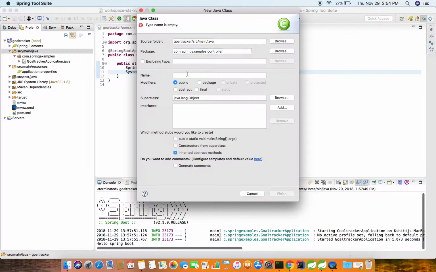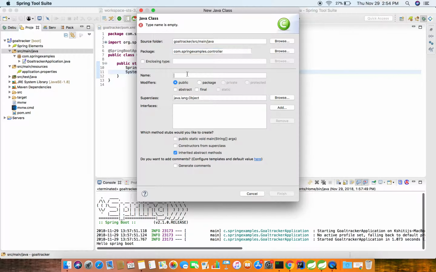Finish. Simple. Now to define that this is a controller, we'll annotate it with @RestController. Okay, there's no RestController. For that, we first need to tell that this is a web application. So we search for Spring Boot web Maven.